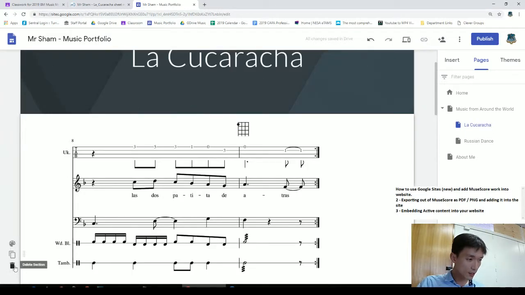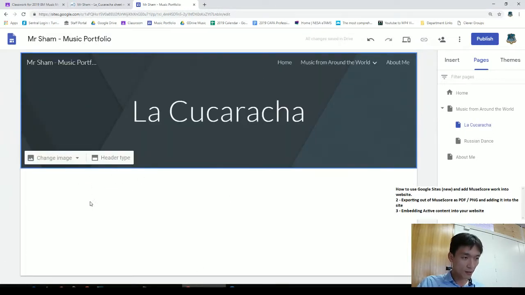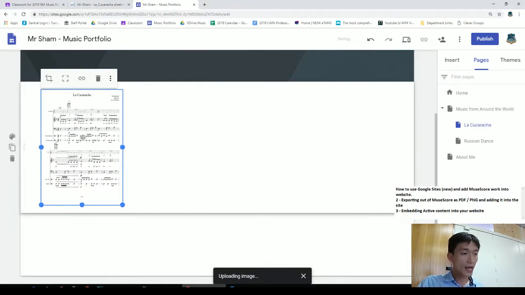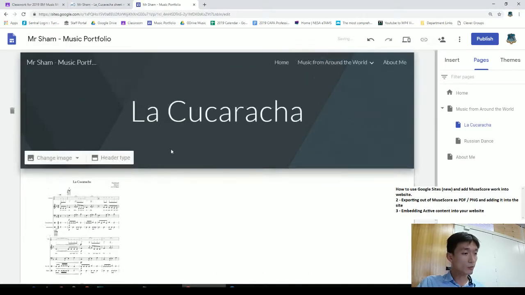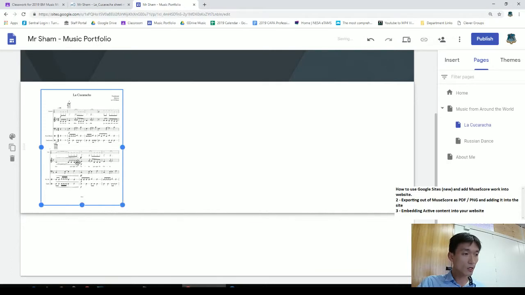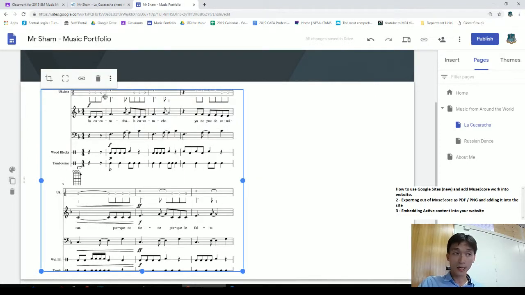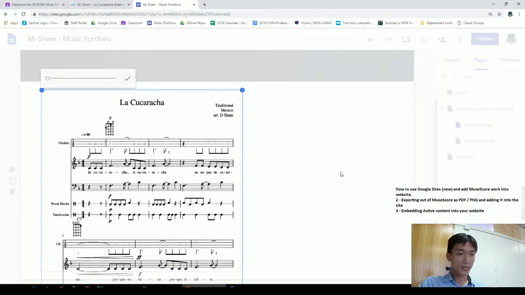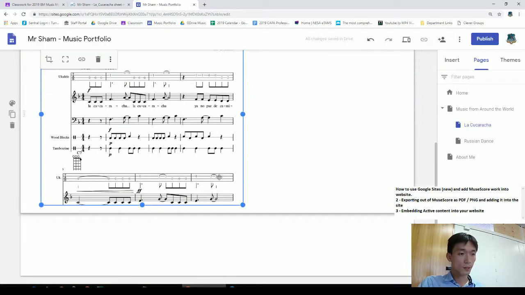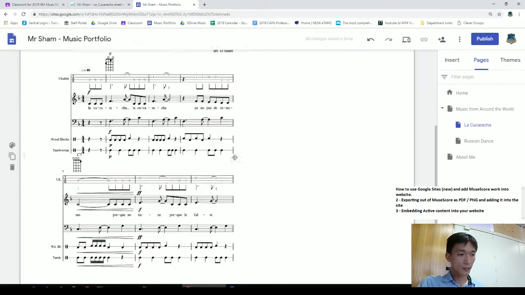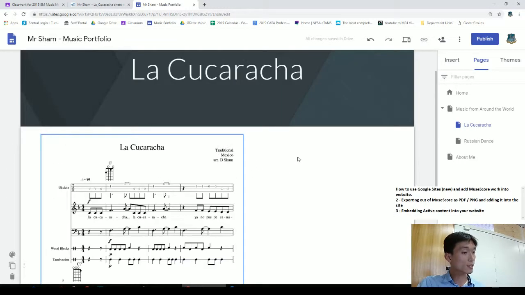Apologies, I haven't formatted it the best way, so I'm going to do that again. But that is how you add images into the website so that we can see your work. Sometimes if the work required is only 1 line and some lines are cut off, what you will need to do is go to crop and drag it so that we can see all the work, and so on. And you might need to just lengthen that work so that we can see it all.